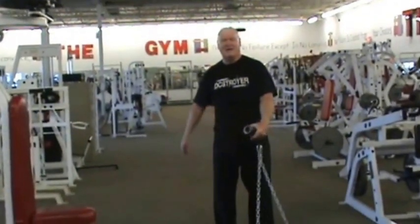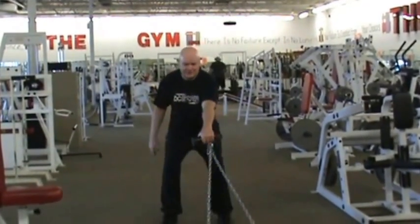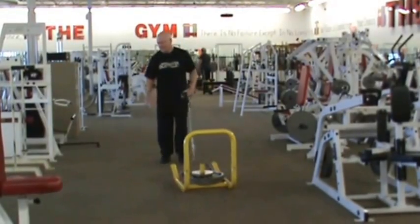I'm going to use the oversized handle on this one. Use any of the handles here. We'll be showing different handles for the exercise. Look at all, one hand up the other.